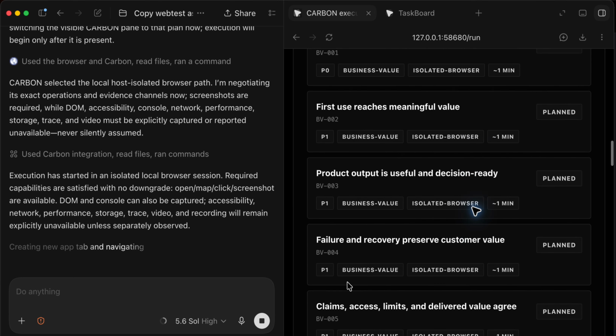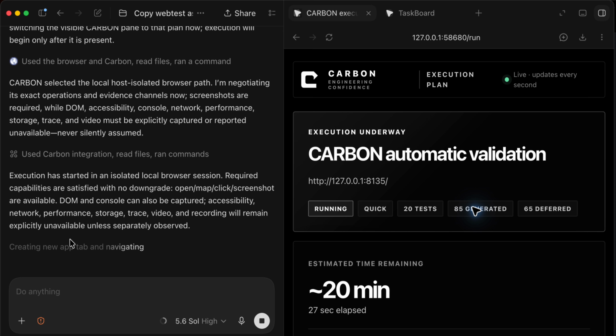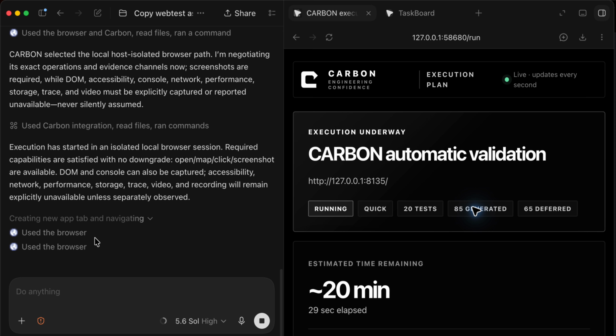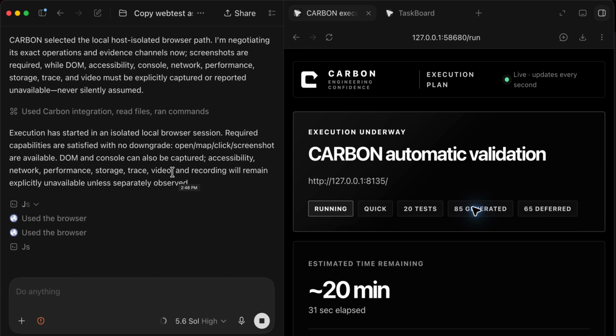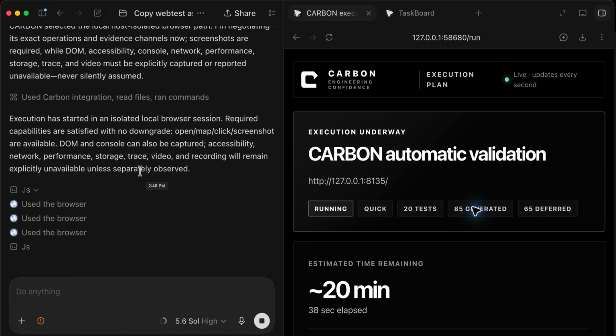Great. So this guy Cruz, let's see what he's doing in here. Okay, so it's launched a browser in the background to start testing it and executing these test cases.